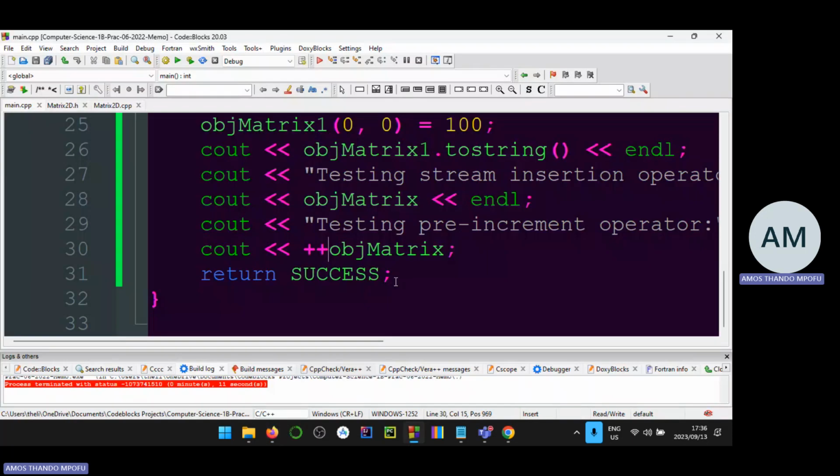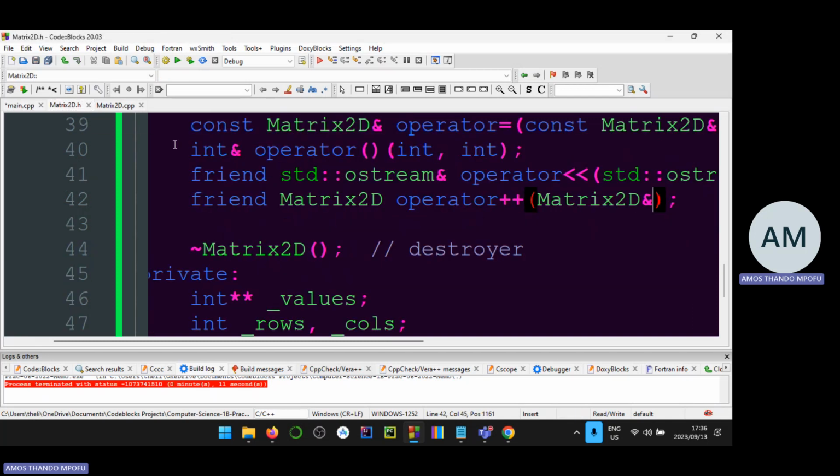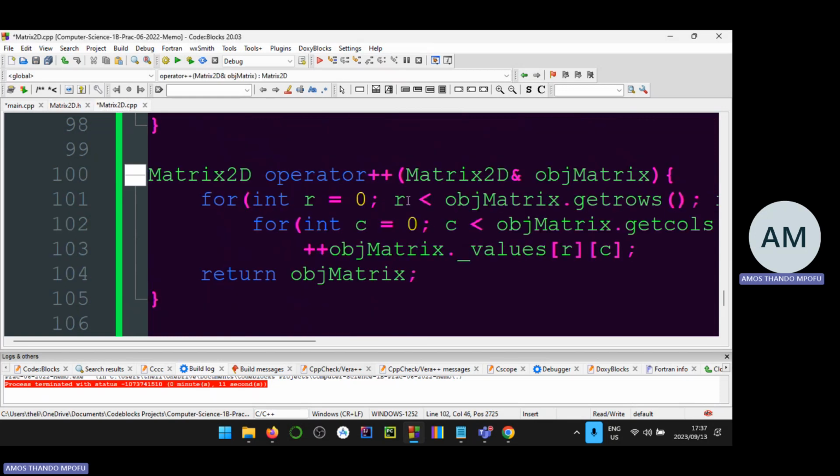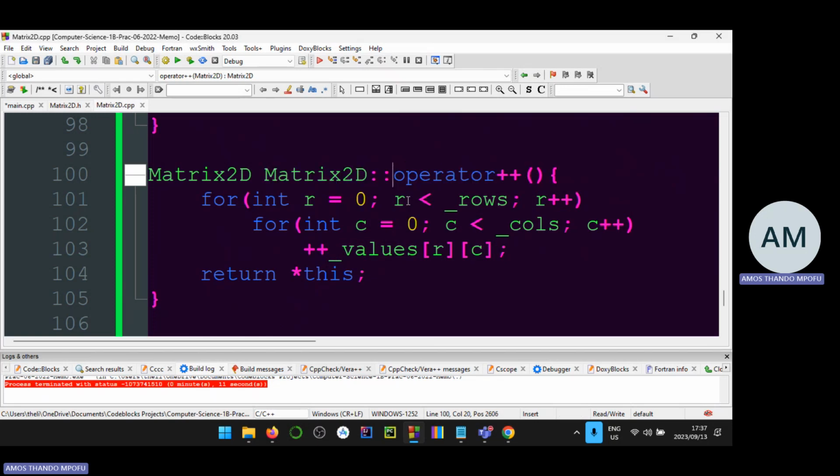Yeah, but I don't know. Let's just leave it like this. There's two ways you can implement it, as a non-member or as a member function. So I'm just going to leave it the way it was as a member function, like this, then undo. There we go.